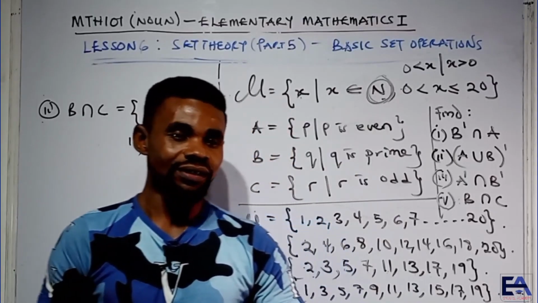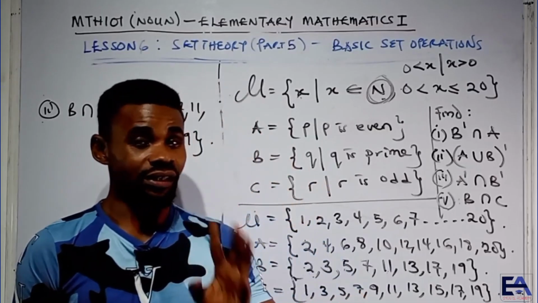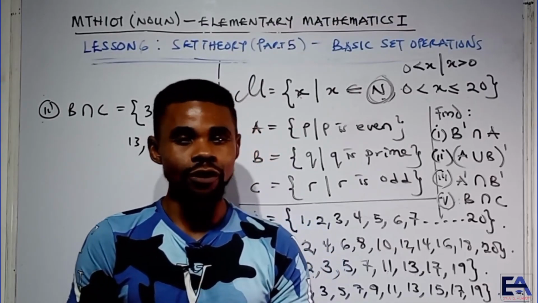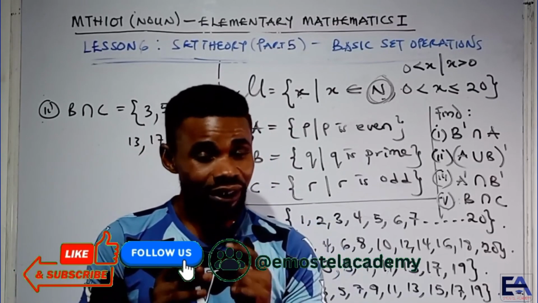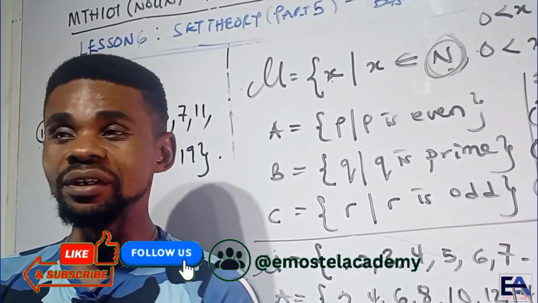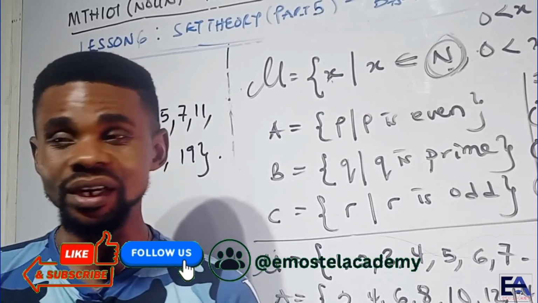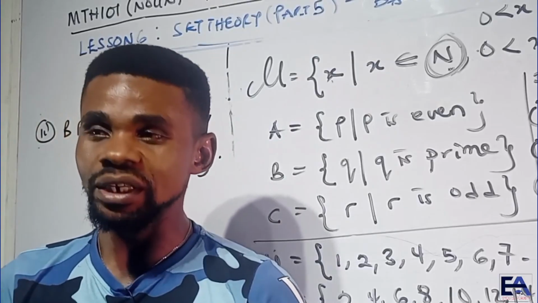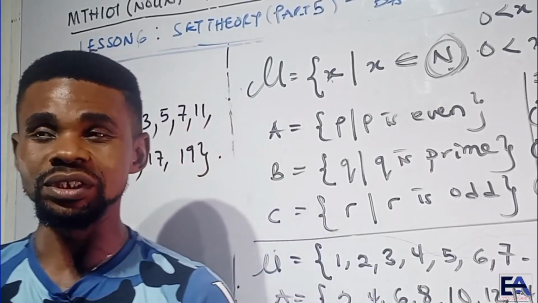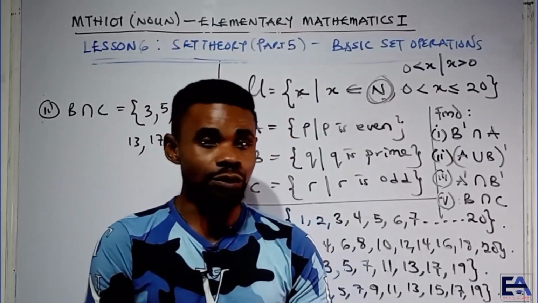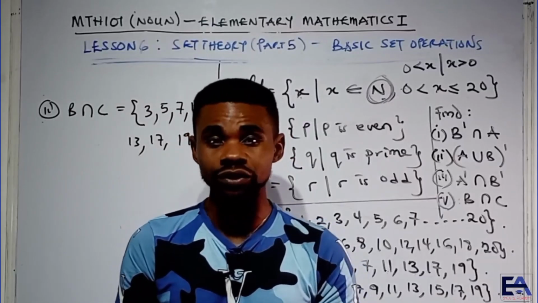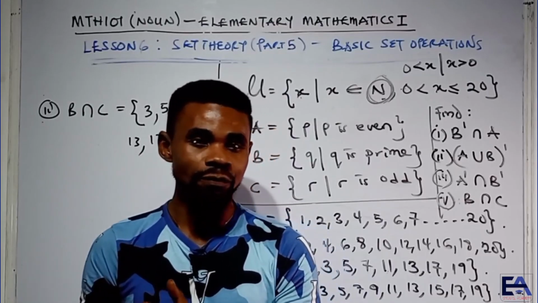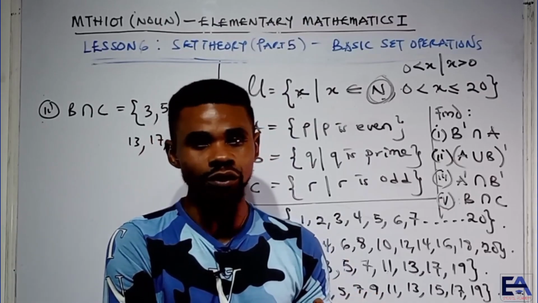All right, so don't forget the usual thing. Emostel Academy cares about your excellence, and there are steps towards this excellence. Step number 1 is for you to learn. Step number 2 is for you to understand what you learn. There is no point learning without understanding. That is why we are here for you, to simplify things and make it easy for you to understand, so that you can proceed into the third stage, which is practice. When you understand anything, you put it into practice. You try to solve as many questions as possible with what you understood, or you relate them with real life situations, or you use them to solve problems in your various fields.